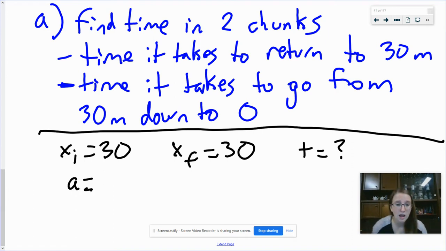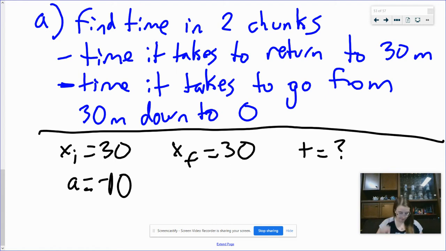Once again, we have determined that the upward direction is positive. The diver went upwards first, so we're calling that the positive direction, and gravity pulls down. Since going up is positive, our gravity has to be negative here because it's pulling against the diver to start with. We don't care about what happens after that, but to start with, it is pulling against the diver, so it's negative.